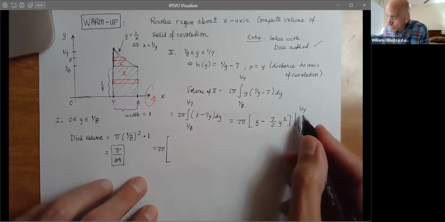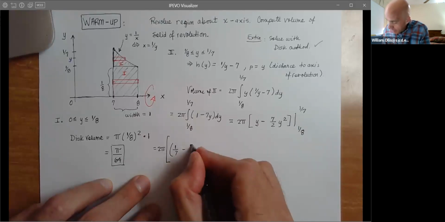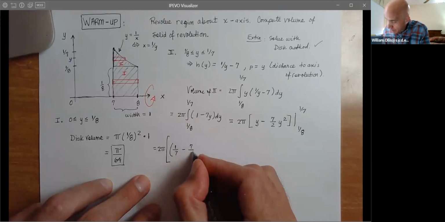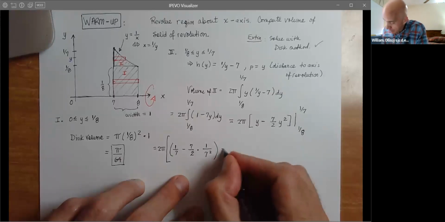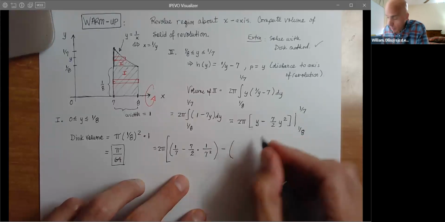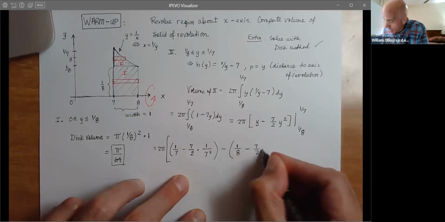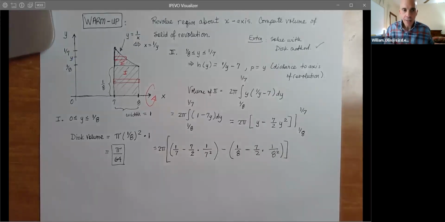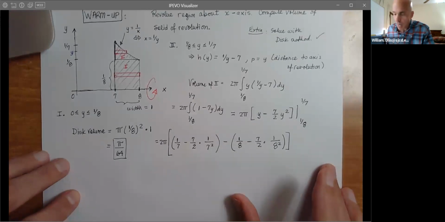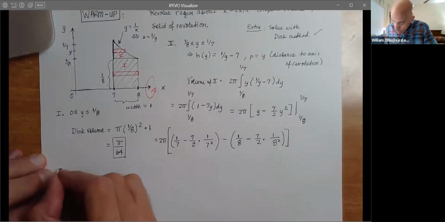So now we'll substitute 1/7. So we get 1/7 minus 7/2. And now, of course, this will be 1/7, so we get 1 over 7 squared. And now here we substitute 1/8, and then minus 7/2 times 1 over 8 squared. So you're thinking, yeah, this is like a pre-calculus problem when you're clearing denominators and getting common denominators. So we're going back to that class, which we often find ourselves. So now we've got 2 pi.